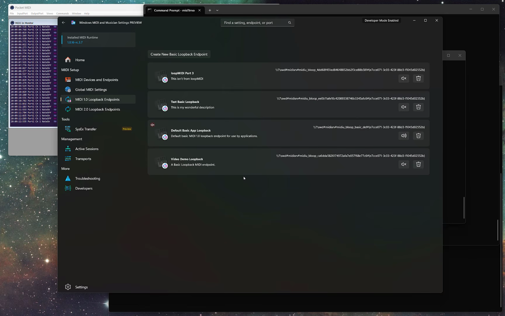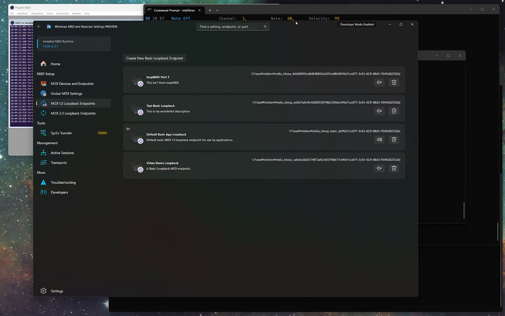Now, of course, right now, I'm recording this in the middle of March. There is a bug with Windows MIDI Services, and it's my bug, I'm ashamed to say, and I'm sorry for the trouble that it's caused, where we don't recognize loopMIDI and similar ports that were created after the service has started up. So we do have a fix for that, a preview for the fix, because the actual fix will be out in Windows at the end of April. We have a preview for that in our Discord server.